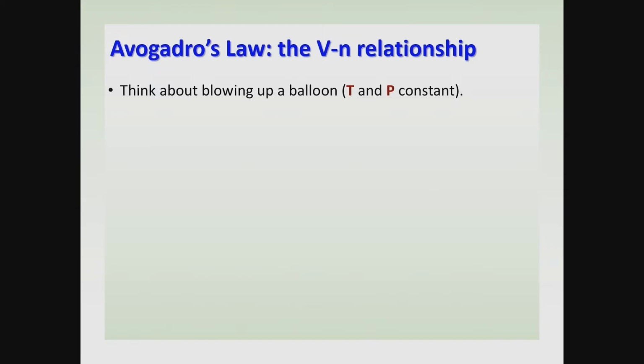That air in that deflated balloon causes the balloon to have a certain size, and so it has a certain volume. Now, if you blow up the balloon, you're basically taking the amount of air that is inside there, which is a certain number of moles, and you're just adding more moles to it. When the moles of air in that balloon increase, then the volume also increases. This will happen as long as the temperature is kept constant and the pressure remains constant.